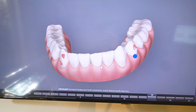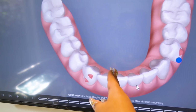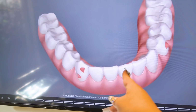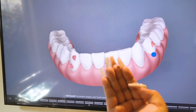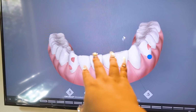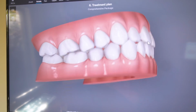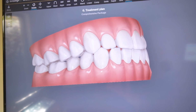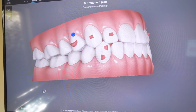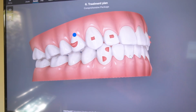Cool. So my goal was to get these straightened, so she filed in between each of these so there's room for the teeth to kind of shift back together because they were a little bit too tight. You're gonna see a big shift in your smile. When you smile, you're gonna show a much wider smile, and that's because look at what's happening as we're going forward with the case.